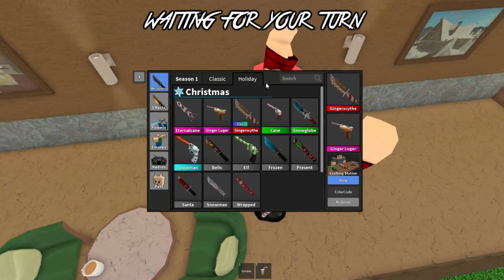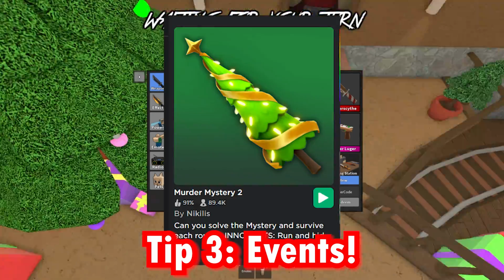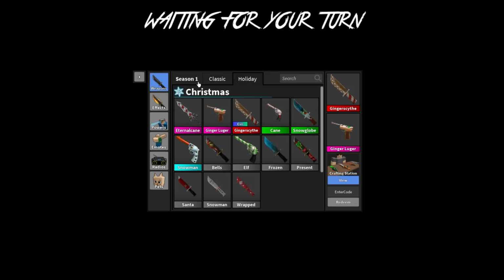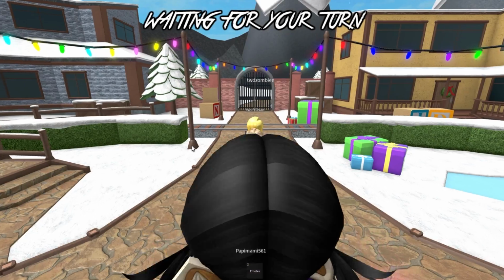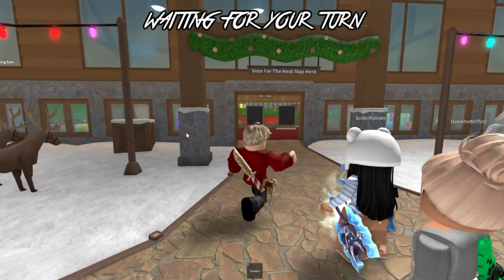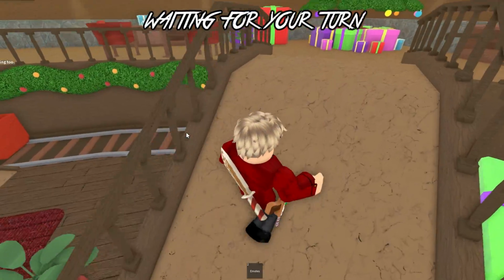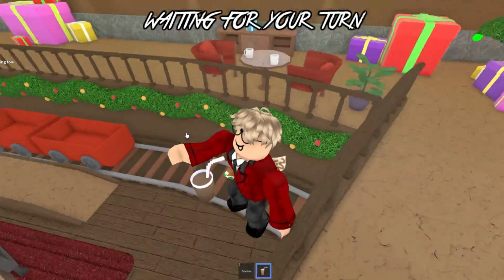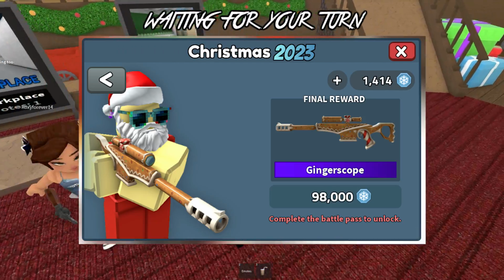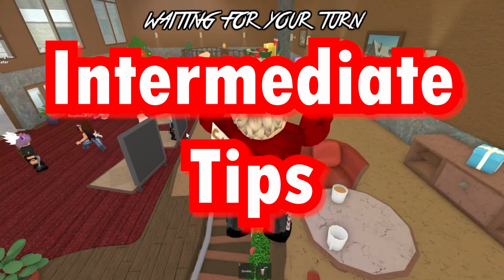And the last way that we have to get your first godly, guys, is grinding events. Now, right now we have the Christmas event, and of course we have the battle pass, which you can grind out, get the ginger scope eventually. But even besides that, like unboxing the winter knives and winter guns, they're honestly worth a ton, and you can get a guaranteed godly gun by using 80,000 snow tokens to gift 100 presents. So honestly, not a bad way of getting a good godly, and all these godlies at the moment are worth a lot.